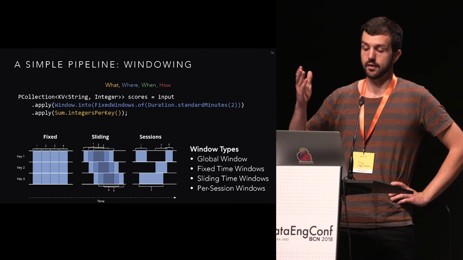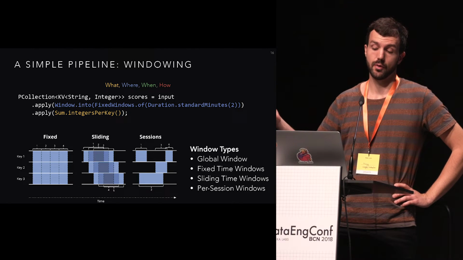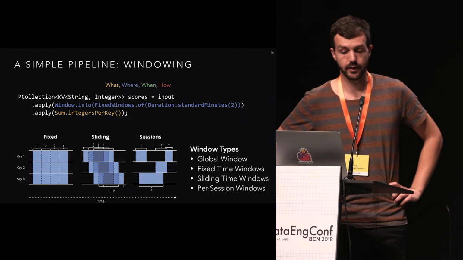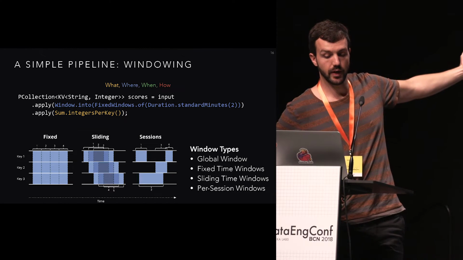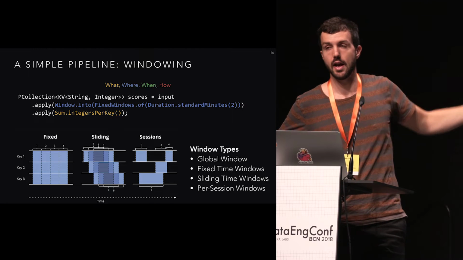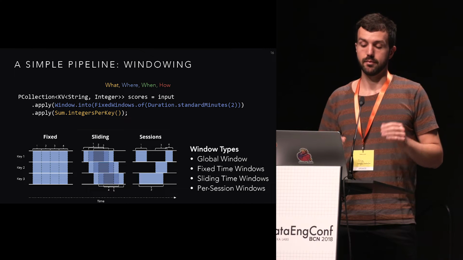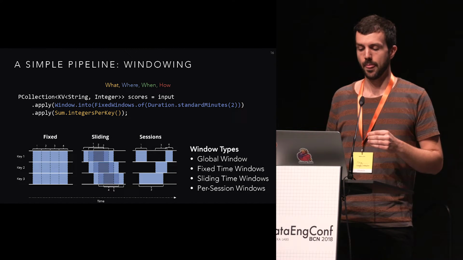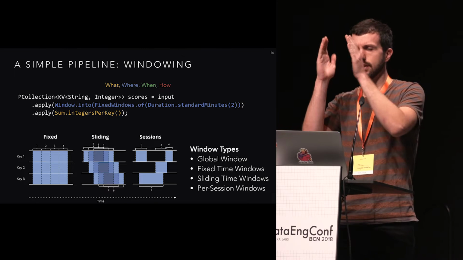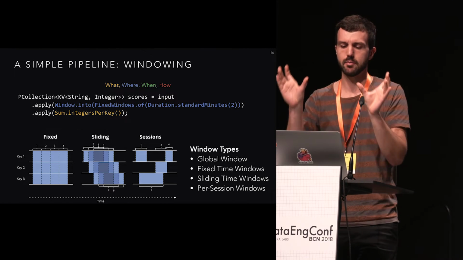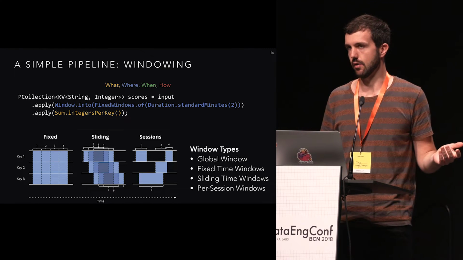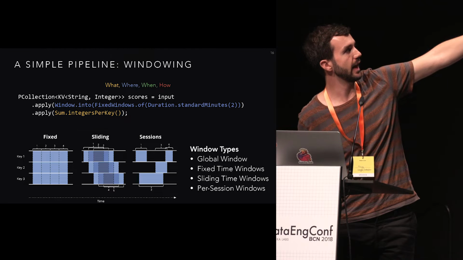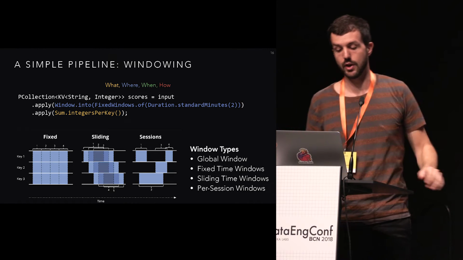There are different kinds of windows. If you don't do any windowing, it's a global window, which you would use for batch. And then there's the fixed, the sliding, and the per session window. They're pretty much self-explanatory, but the fixed ones create a new window every 2 minutes. And the sliding one has a size, but also a sliding interval where it moves continuously, so the windows are overlapping per key. The way to think about it is not that there's a window, and then another window, and then another window. These can actually exist all at the same time, depending on what kind of data arrives. Like I showed you previously, if we have some element that is late, then this might actually end up in a later window.